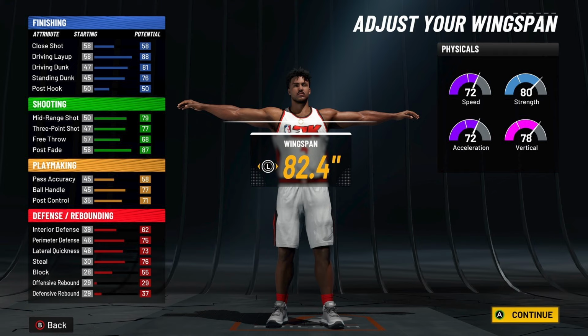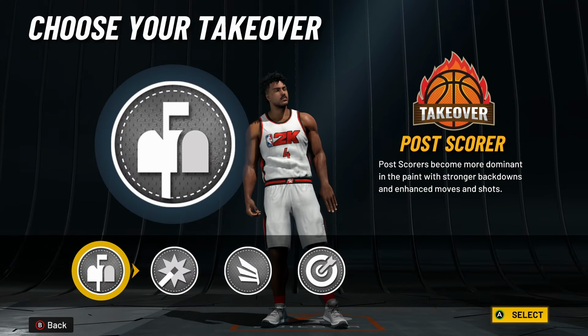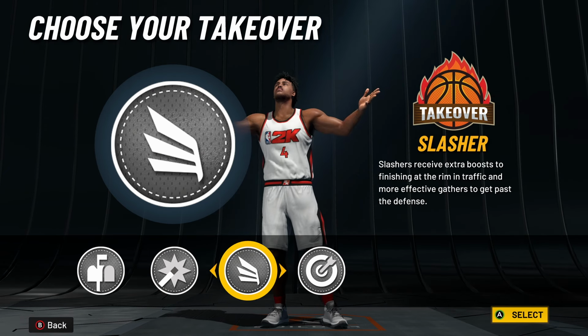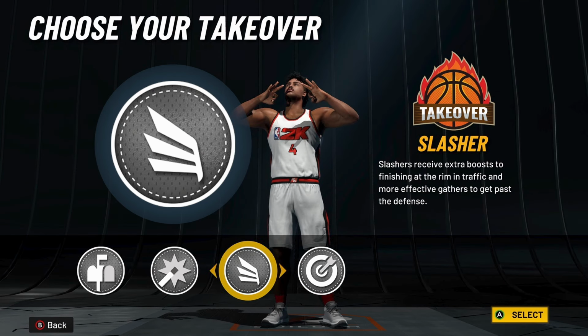The only thing about this build is that you went a little bit bigger, but you didn't go taller, you went bigger, but you still don't have any rebounding. So that's not really the craziest thing. But then when it comes to the takeovers, you're gonna end up with post scorer, shot creator, slasher, and sharp takeover. Now, you can go with pretty much all these yet again.